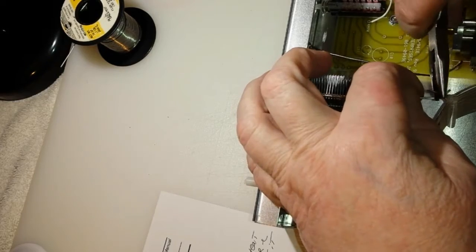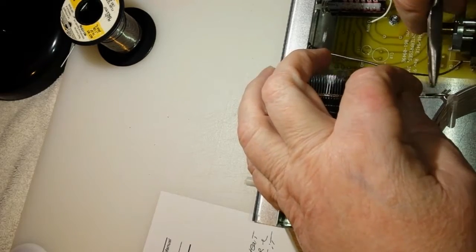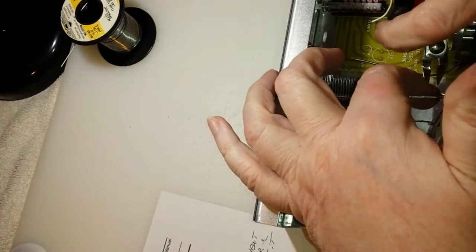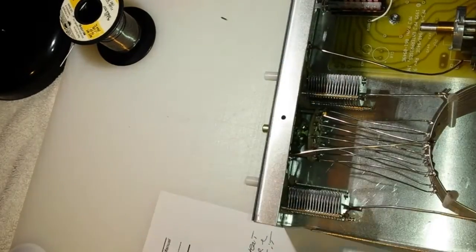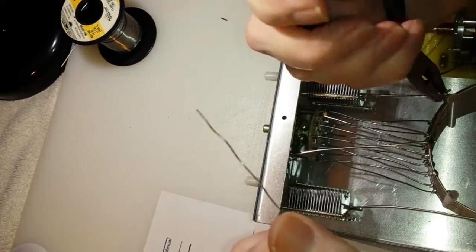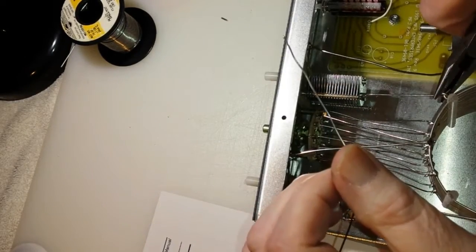If possible, I always try to make sure something has a mechanical connection and then I solder it. So you'll see through this whole build where I'm putting wires on, I'm bending them in place, snagging them down with needle nose, and then I solder them.